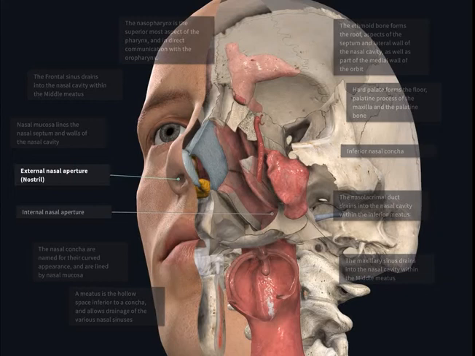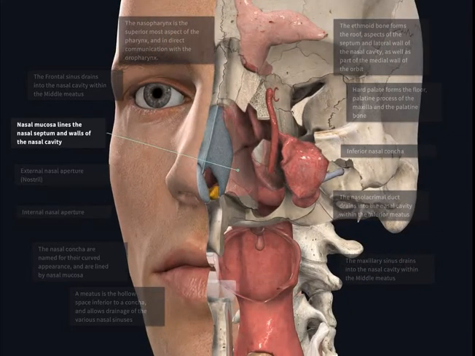So now we can have air flow from the external environment up into this mucus-lined cavity, where the air can be warmed up, humidified, and even filtered with the hairs within this area. It's also going to be the route for the air to bring in the chemicals that we pick up and detect with our sense of smell. So those nerves are going to be in the nasal mucosa that lines this cavity superiorly in the region of the middle of our head.